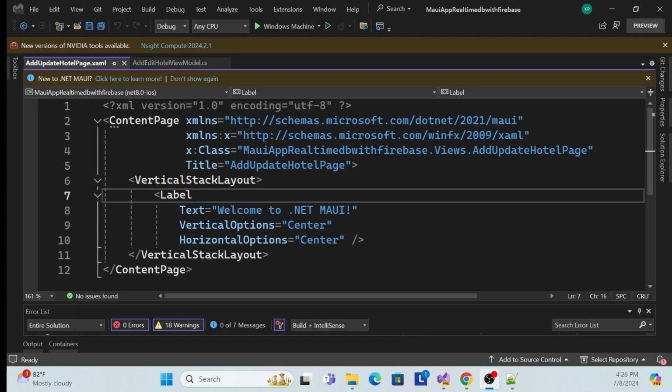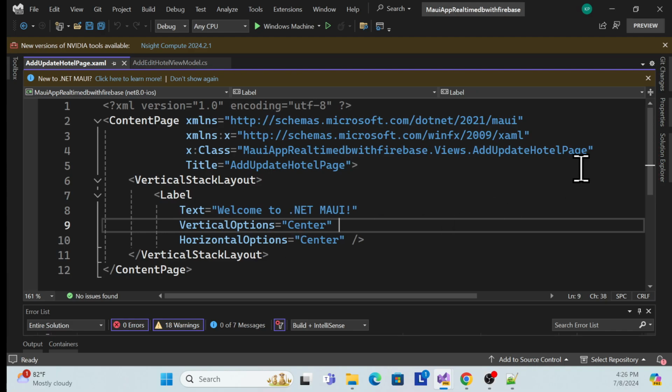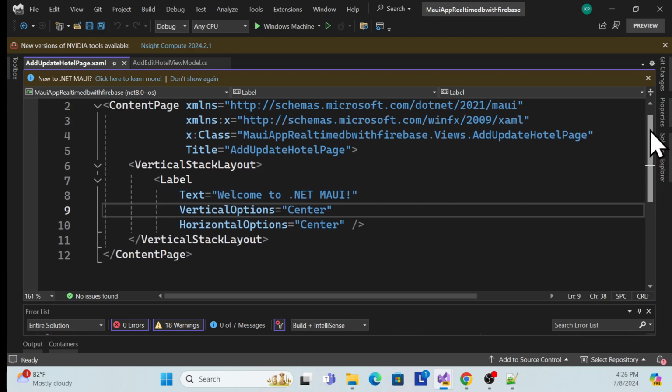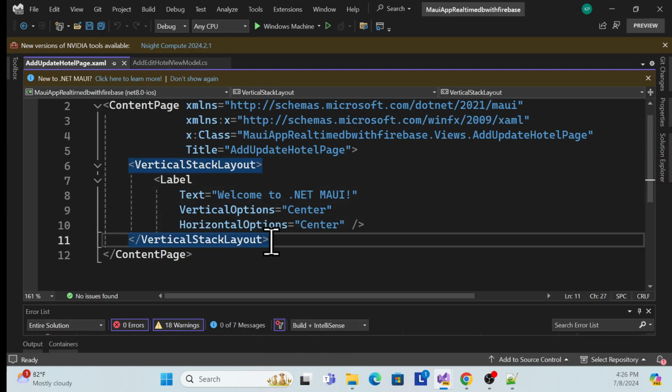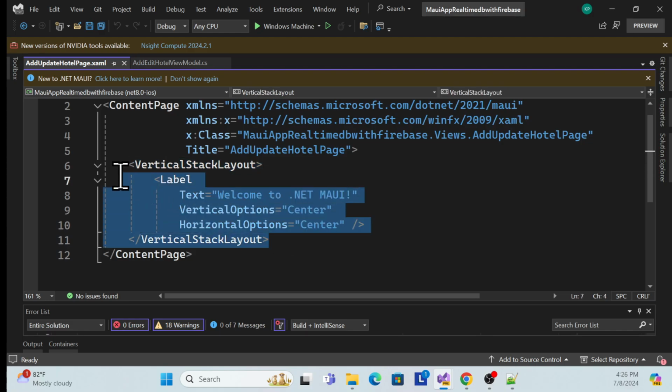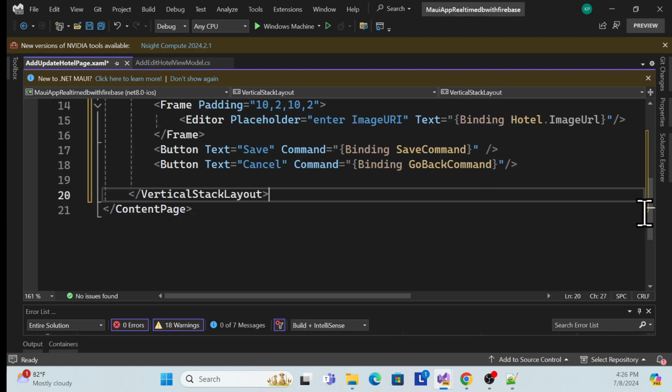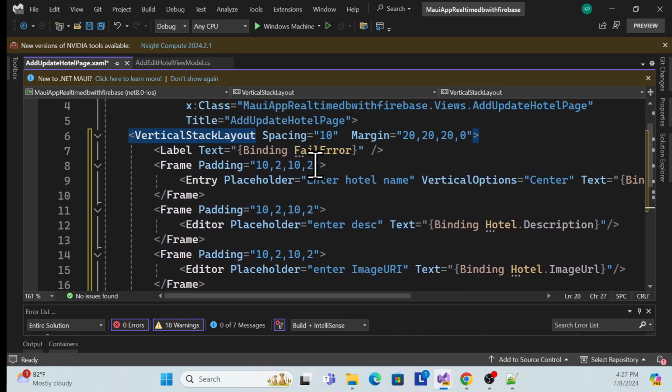So once your XAML is created, what I have to do is design that page, and also bind our view model over here. So let me first create that design. I already have it handy, so I'm not going to write the code, but simply I will copy that design, because this is the design part. So let me add it over here. And this is pretty much the design.